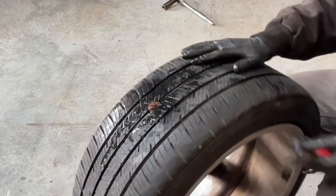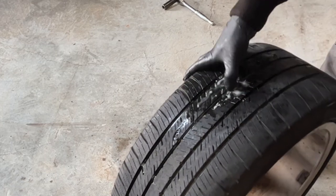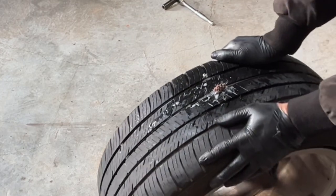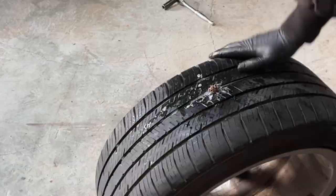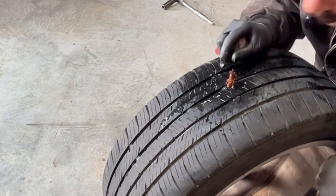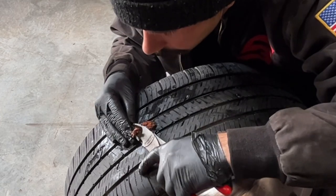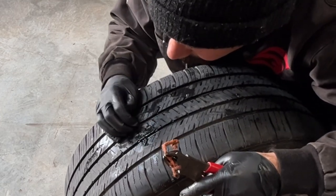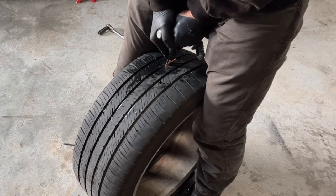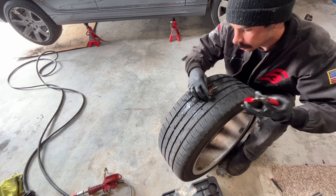And then again, check with soapy water. Make sure you're not getting any bubbles. We're actually getting a little bit of bubble right here, so I'm going to pull this and do it again. So, time to redo it. I can't let him leave with leaking tires. Now before I pull that all the way out, I'm gonna get my next plug set up. So far so good, no bubbles.